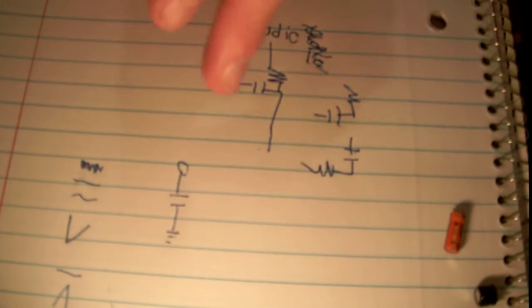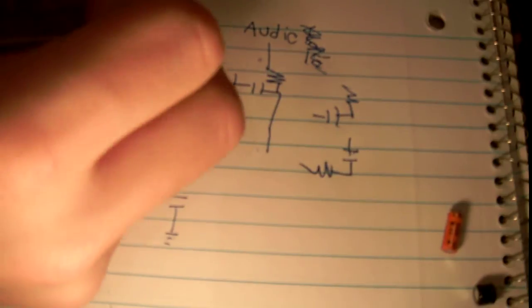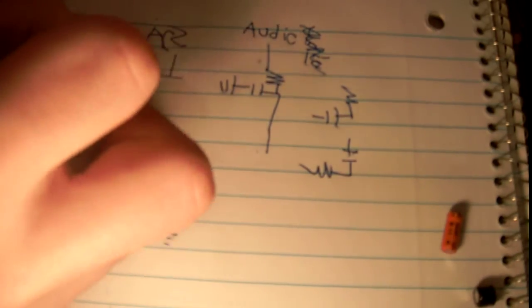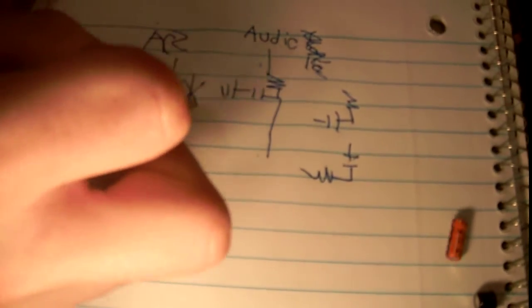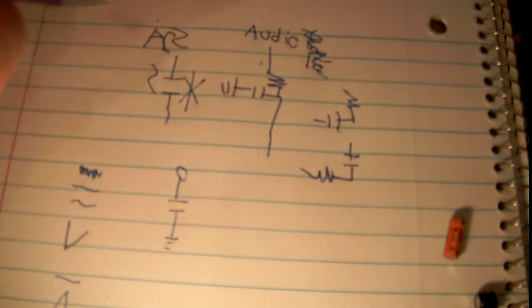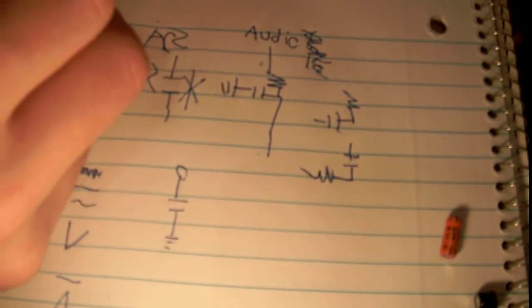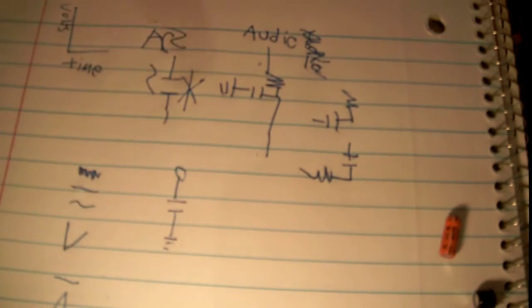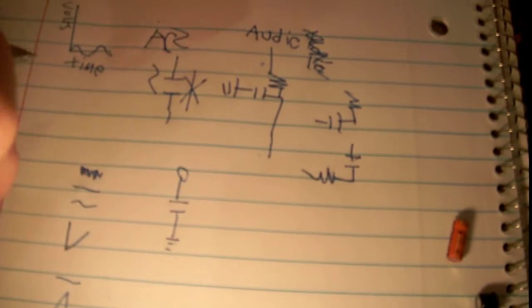Also, you'll find that caps can often be used a very similar way to this, but say you have AC, right? An AC signal. An AC signal coming in here. And you have a cap. The cap will let, caps let AC pass, but DC does not pass. So if you say you had something like an audio signal again, and the audio signal, if this is your Y-axis, if this is your volts, this is your time, volts and time. Normally, your audio signal would be laid like that, with the no audio at all being on the zero volts.